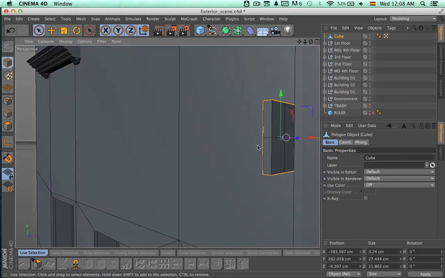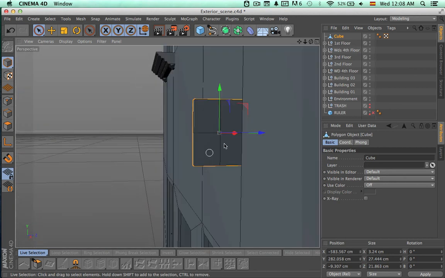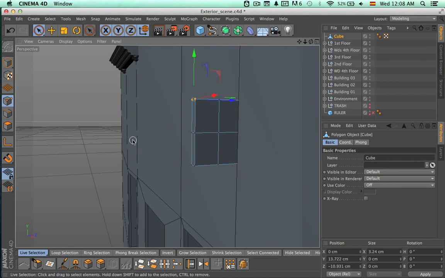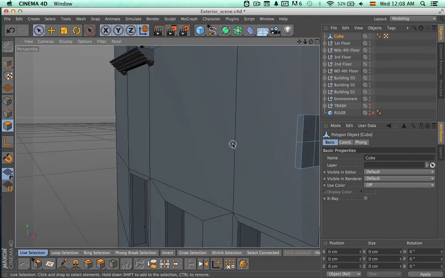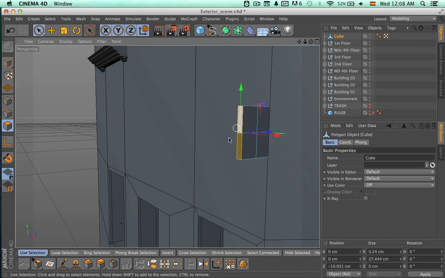And now we can just make some extrusions. So let's come to the polygon mode and select those 2 polygons at the end, and let's make a little extrusion.